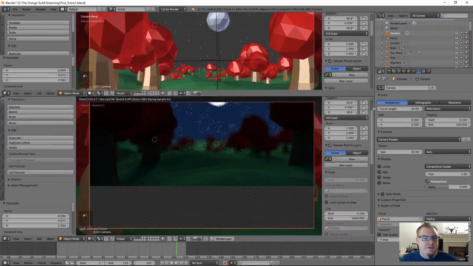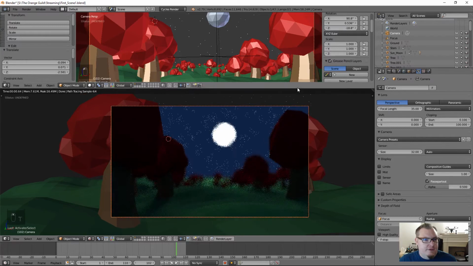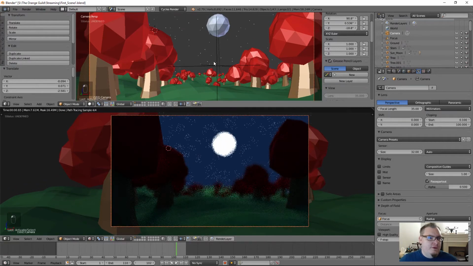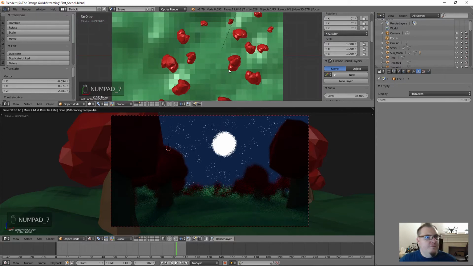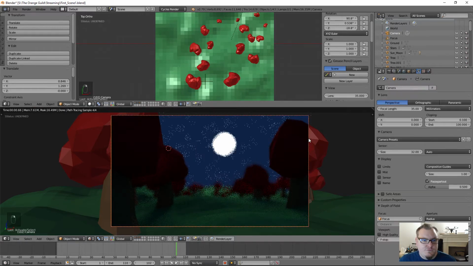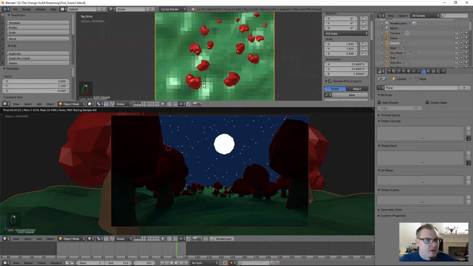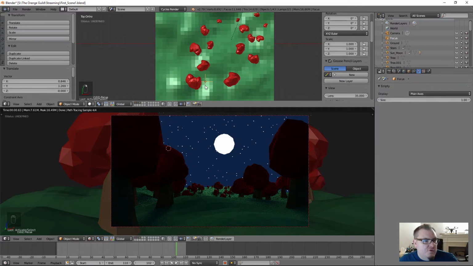So let me split my viewport here so you guys can see the render at the bottom. And then at the top, I'm going to move this little empty I've created for the focus distance. Right now, if I put this close to this tree in the foreground, you can see the tree is pretty much in focus right here. Let me play with this setting a little bit more to get that into focus. But I can also move this further into the distance and it will bring things out of focus.